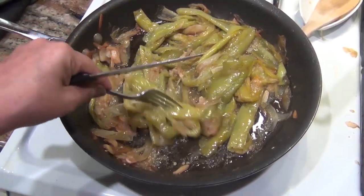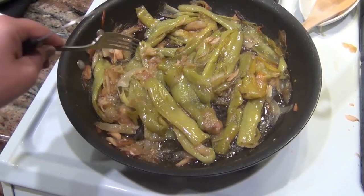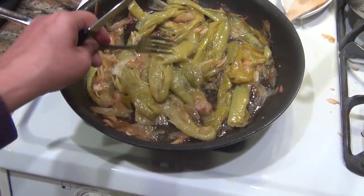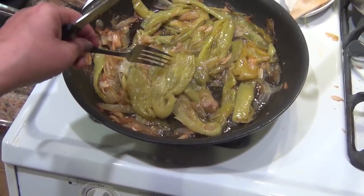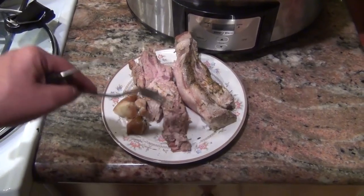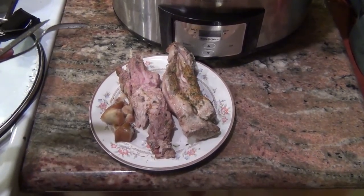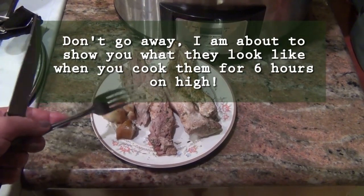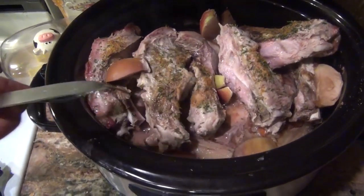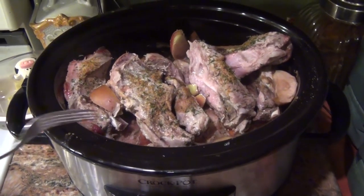I also have some sweet peppers that I've just sautéed at a very low heat with garlic and onions, cooking for about 2 and a half hours in my cast iron pan — they're very, very soft. You can put those in a baguette sandwich with some of the meat and the apples and you would have an absolutely delicious and complete meal. So these were my apple and curry ribs. 4 hours is what it takes to cook them. If you want them to fall off the bone, cook them another 2 hours on high — a total of 6.